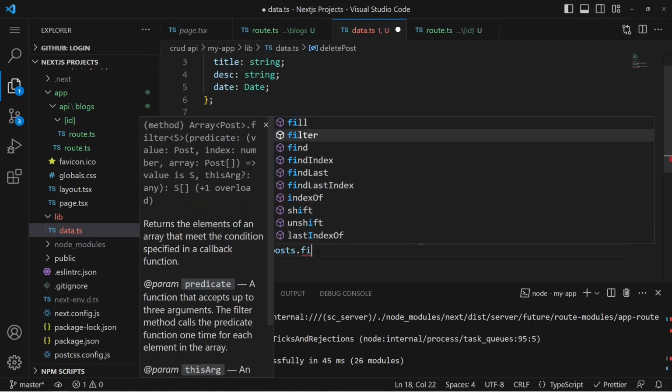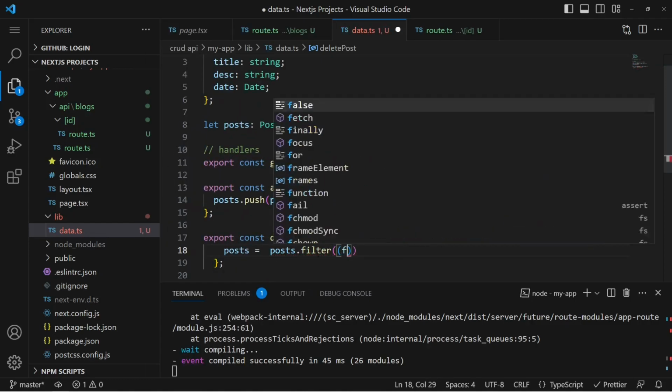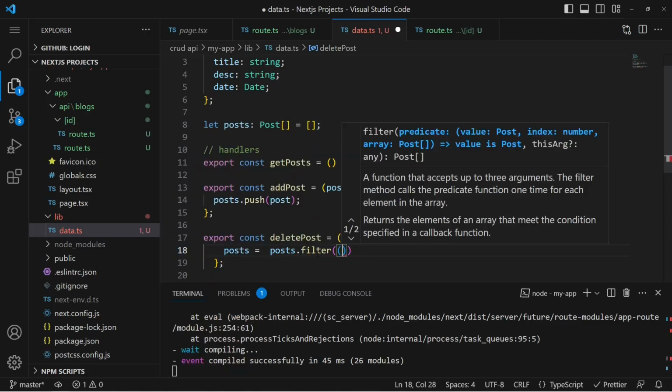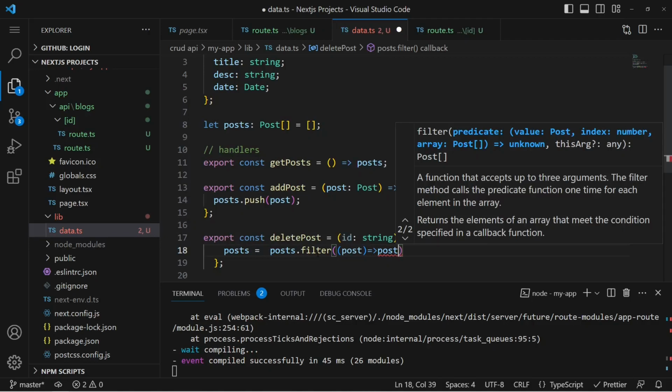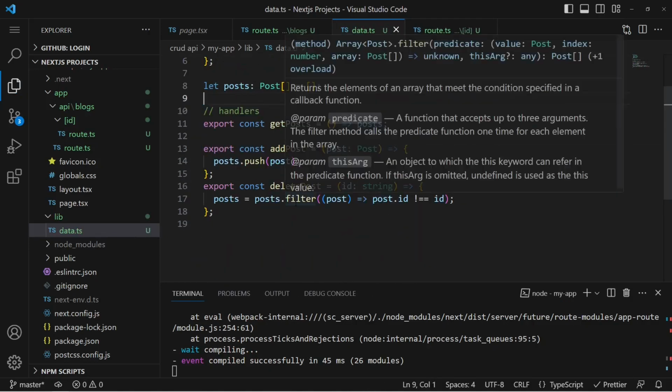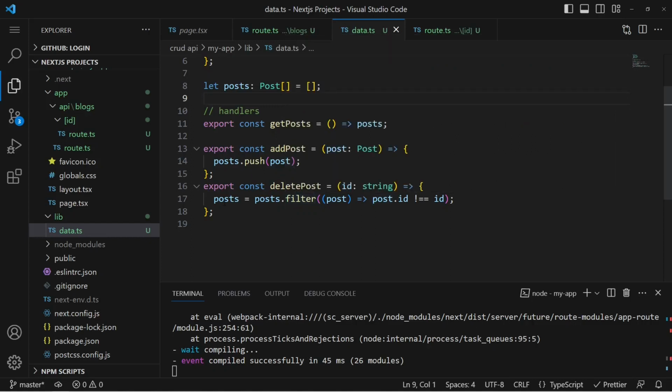So we'll be filtering the posts. Inside the filter, we can have the callback in which we have the post, where post dot ID is not equal to this ID that we are getting. It will return a new copy of that array, and then we store that array to the original post database. So now we have the delete.